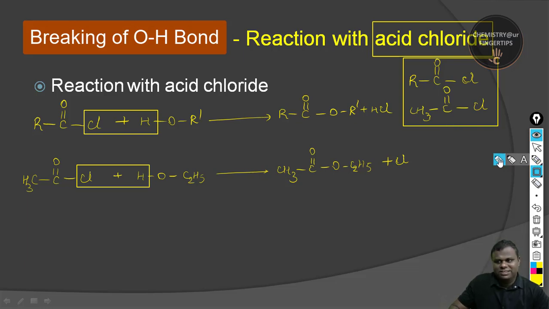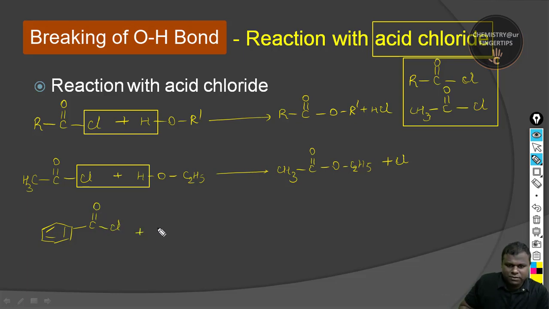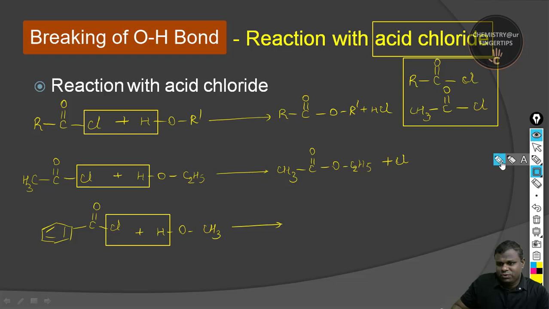Okay, now here is an example, an aromatic compound which I am going to give you as an assignment. So now there is going to be C double bond O. This is called benzoyl chloride, and I treat it with HOCH3. So this is your practice reaction. In the reaction, H and Cl will go out, right. So what exactly is the product? You can try it on your own. Pause the video, write the product, and then you can compare.